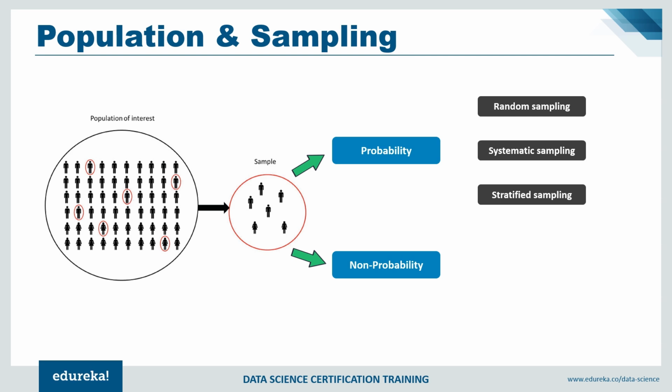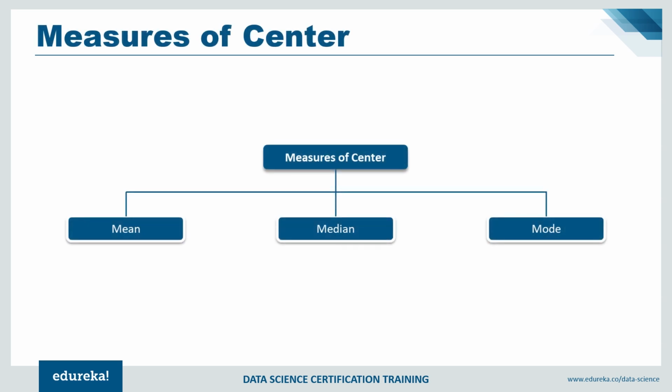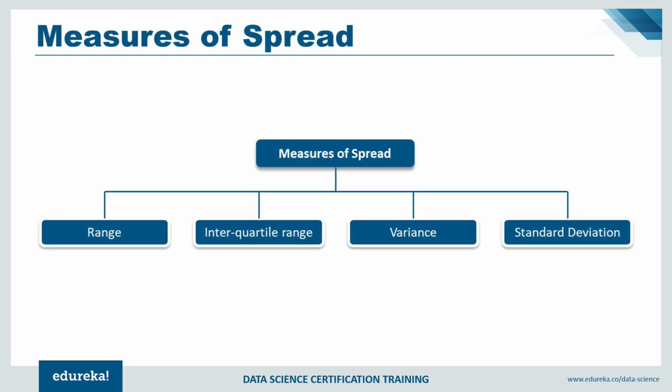Now that we know how our data is and what kind of sampling is done, let's have a look at the measure of center, which helps describe to what extent this pattern holds for a specific numerical value. So as you can see, in measure of center, we have three terms, which are the mean, median, and mode. Now I'm sure everyone must be aware of all of these terms. I'll not get into the details of these terms. What's more important is to know about the measure of spreads.